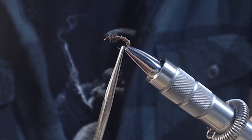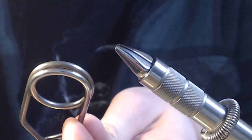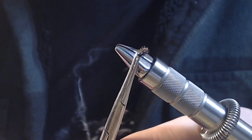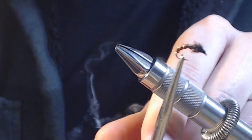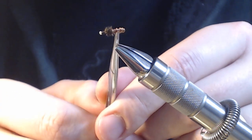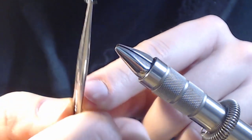Oh god, I did it too tight. Hackle pliers? I do have hackle pliers. If there's enough of that peacock curl, I usually don't bother. But if I'm wrapping it really low, then yeah, I use that. I need to take some pictures with my phone and put them on Instagram, because the webcam really doesn't do it justice. It looks really good. This one's probably one of my favorites already. I really dig that one.